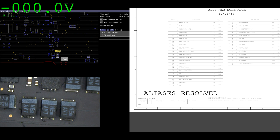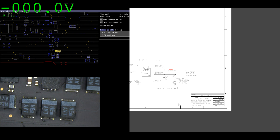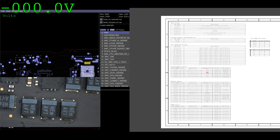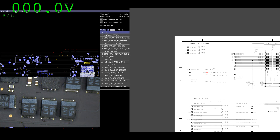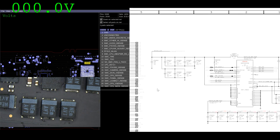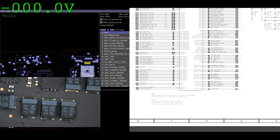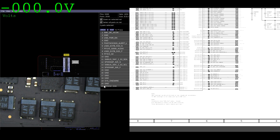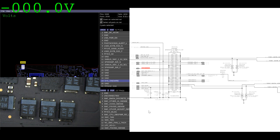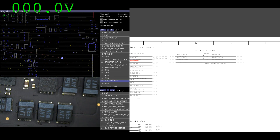I'm getting a light on the charger, which means that PP3V42 is there. You need PP3V42 to be present in order to get a light on the charger, because this is the rail responsible for the SMC chip turning on. If you look over here, U5000 — which is my system management controller — is powered by PP3V42_G3H. This is the chip that's going to talk to the charger via the one-wire Sys1Wire signal on the DC-in board. The SMC needs to work for that to work, and PP3V42 is present — I know that because I'm getting a green light on my charger.